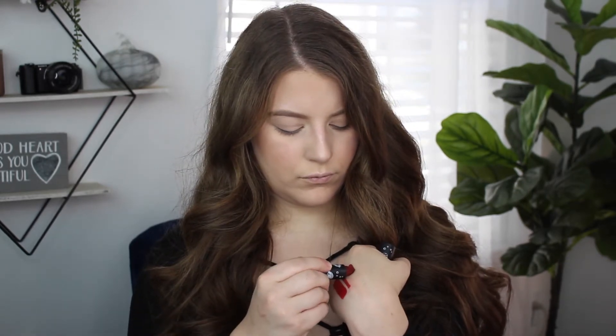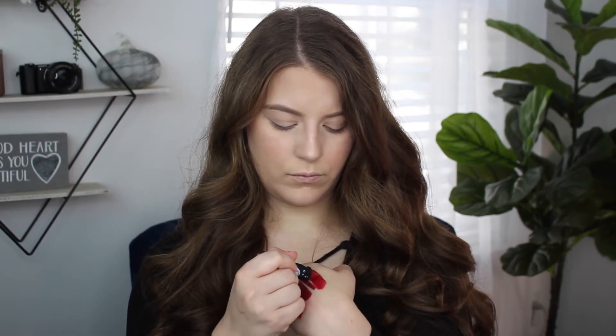This is the I Am Beautiful lip kit — it has the lipstick in the shade Sarah and the lip liner in Lucky Rat Tail. That is just an absolutely beautiful burgundy shade. And this is the I Smell Children lip kit, which has the lipstick shade Mary and the lip liner Spinster Ladies. That is just a beautiful, beautiful true red. I think I'm good for red lipsticks now — these really hit the mark — but oh my god, they're beautiful.